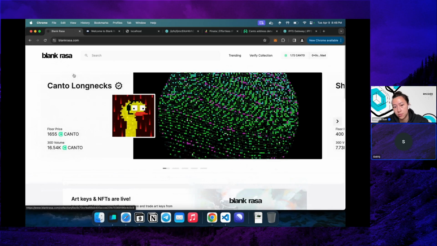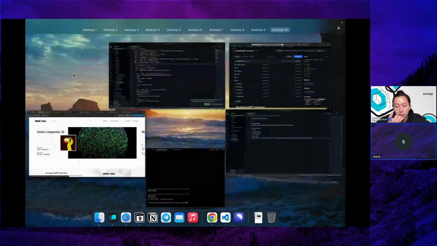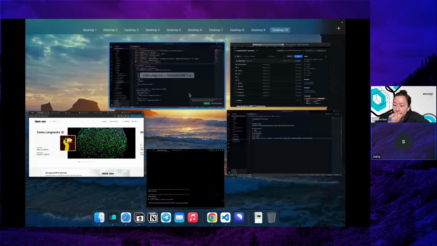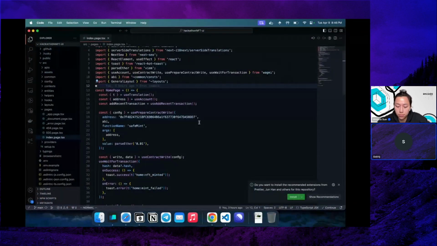So now, parallelly, you'll need a minting website. Essentially, once your contract's deployed, you want somewhere where your users can come in, look at your website, and if they like it, they'd want to connect their wallet and mint a couple of new NFTs. So for that as well, I have a minimal mint template that you guys can use. It is using Next.js. Again, very easy to set up.